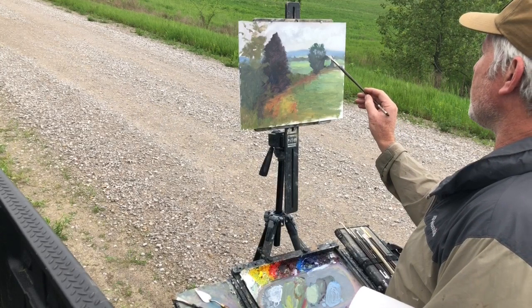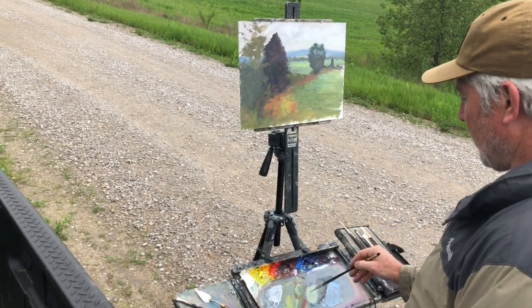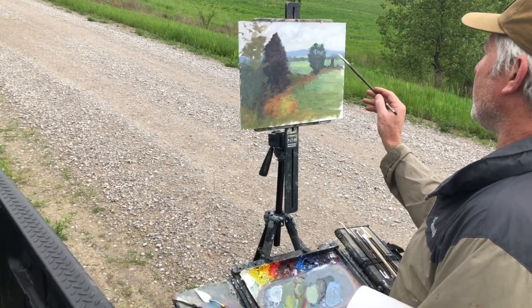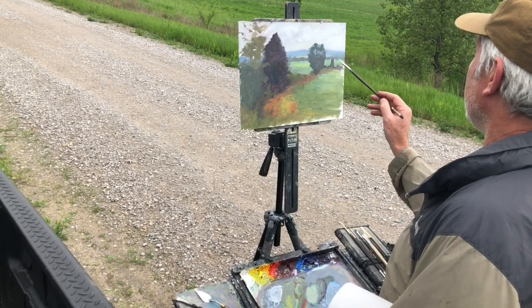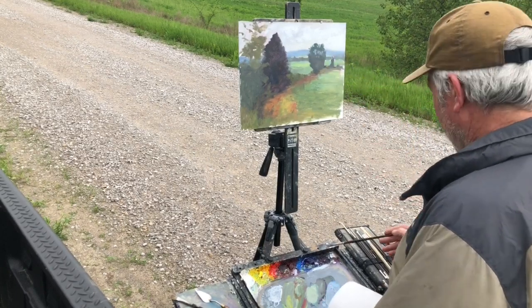Once again, it's just trying to teach your eye to not care what you're looking at down there on your palette, because the color doesn't look right sometimes down there. It's all about what's happening up here.